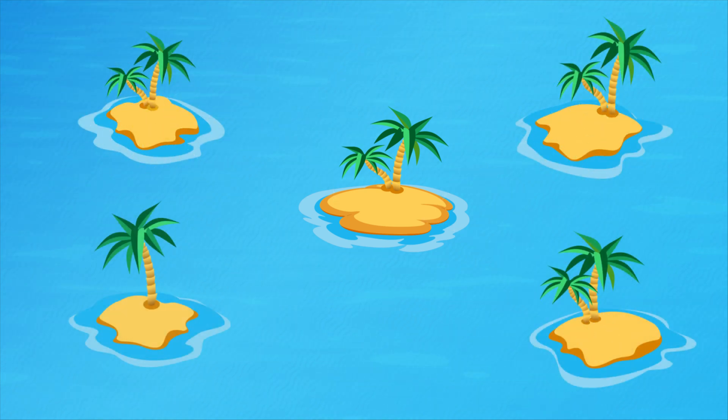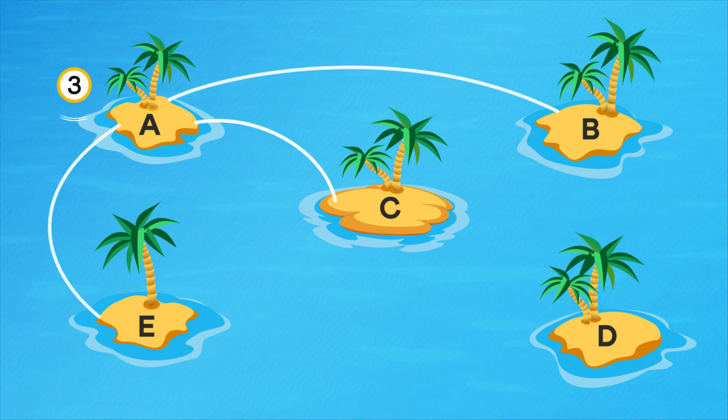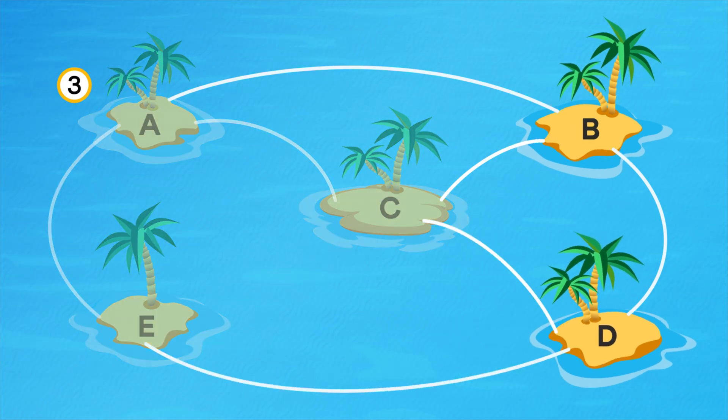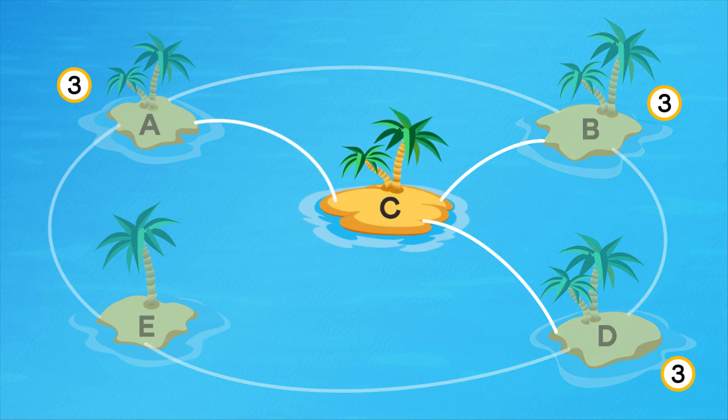Let's call the islands A, B, C, D and E. We can start by connecting A with these 3. Making some more connections B to C and D, D to C and E and now both B and D also have 3 connections. And if we look at C, it is already connected to 3 other islands.